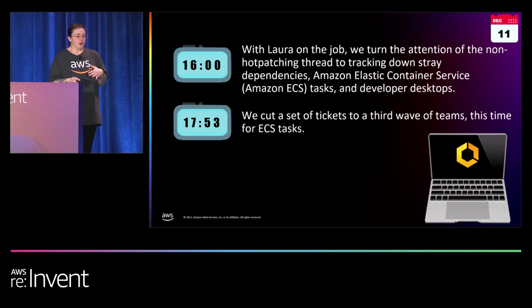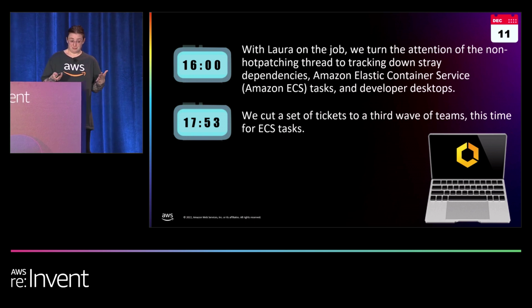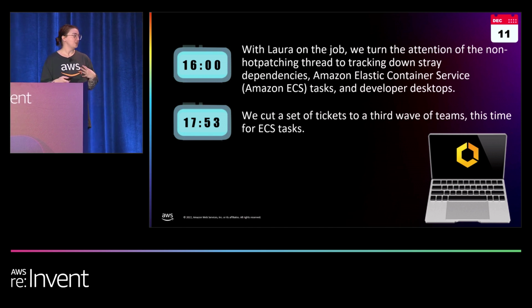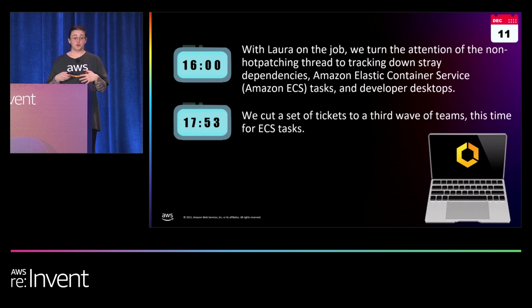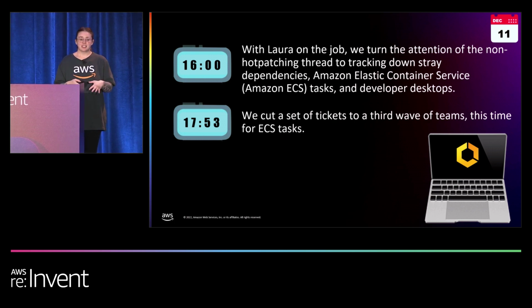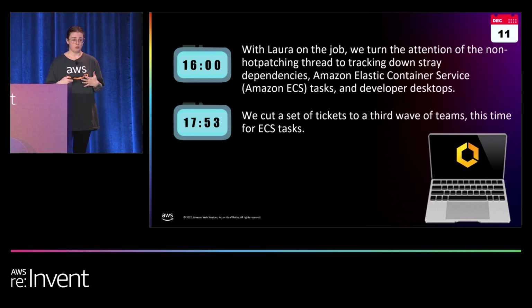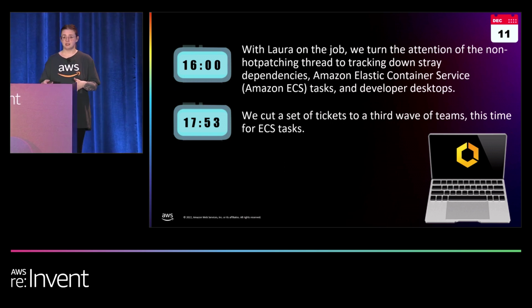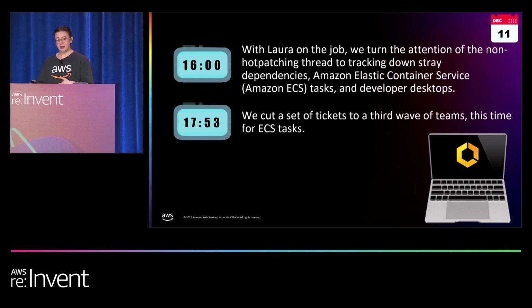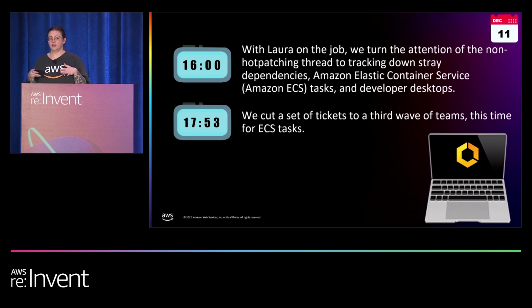So our hot patch rollout, though, does cause a brief issue. In some cases, rolling the hot patch caused some small transient spikes in latency. And it's worth noticing at this point that we didn't ask teams to deploy the hot patch on their own. So we did it for them. This is really unusual for us, right? Generally, teams at AWS are responsible for doing all of this work. They have to get out the patches and the deployments to their services. And in this case, teams were still responsible for that main patch, but for defense in depth, we deployed the hot patch in parallel on their behalf, so at the same time.